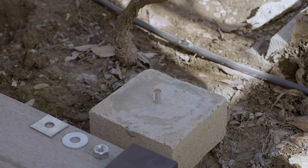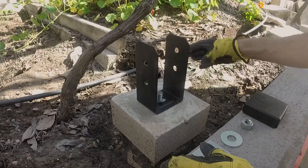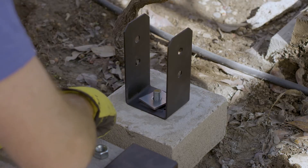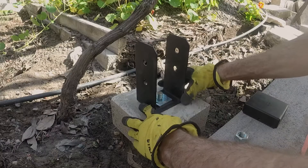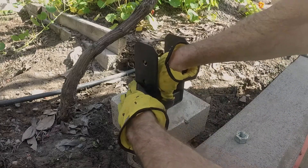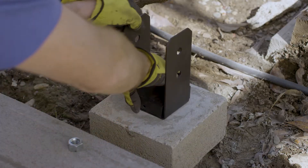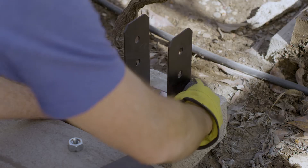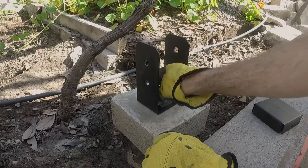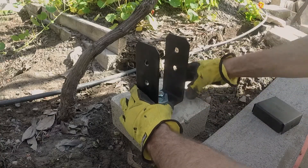Place the post anchor over your anchor bolt or hole if you're inserting a bolt. The slotted 5 1/8 inch hole makes it easy to adjust positioning and alignment. Add the square washer that comes with the post anchor — I added a 5 1/8 inch round washer as well. Before installing the nut, make sure that the 1 inch standoff will fit, just in case you need to grind the anchor bolt down a bit. This 1 inch standoff is a nice feature as it will help prevent the bottom of the post from rotting. If everything fits, attach the nut, then twist and move the bracket until you have it squared up in the correct spot, then tighten it down.